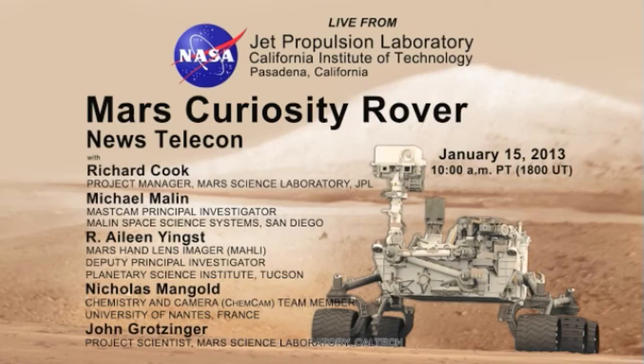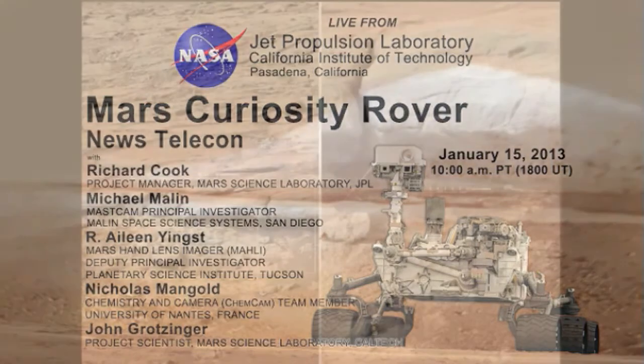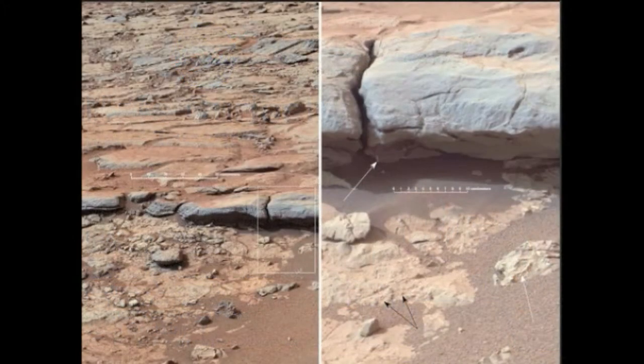If you can go to the first slide that I prepared for Malin 1, you'll see a part of the area that we're sitting at now. Basically, over the last several months, we have been descending down into a depression off of the plateau on which Curiosity landed, and we've now reached the bottom of that depression. We're looking back towards the direction we came from at the stratigraphy, at the layering in the rock that we've descended into. In the first image that you see here, you see the two lowermost units.